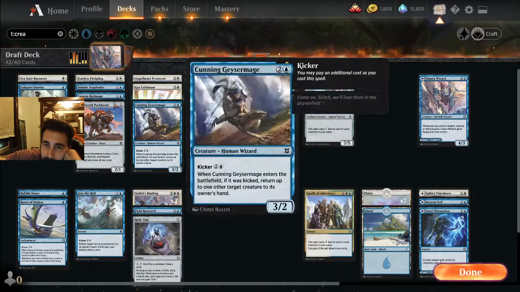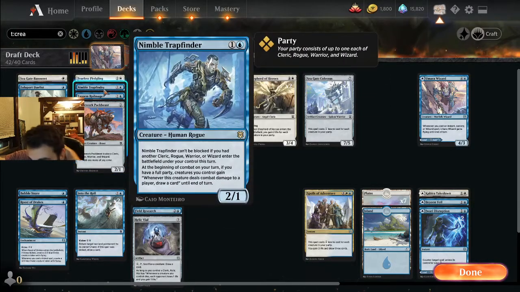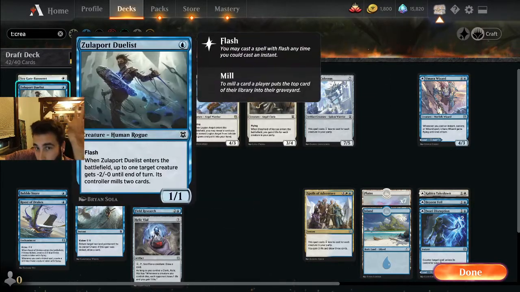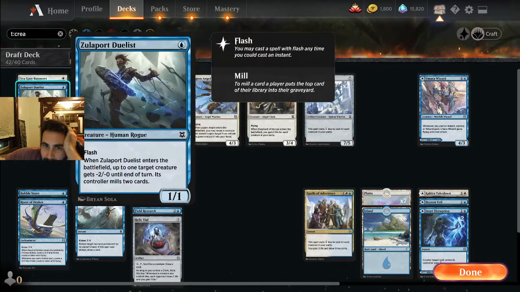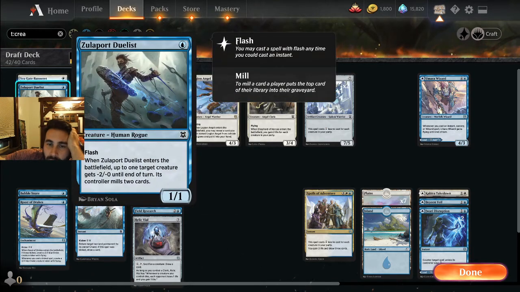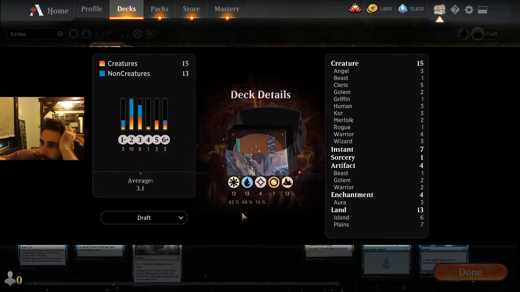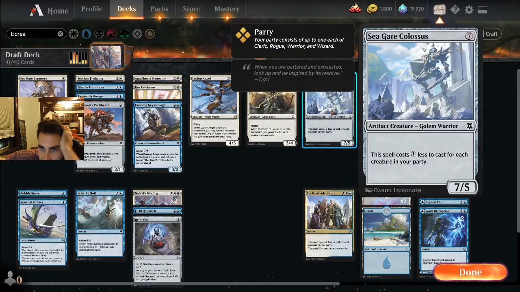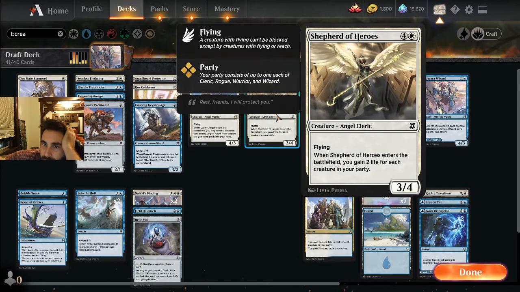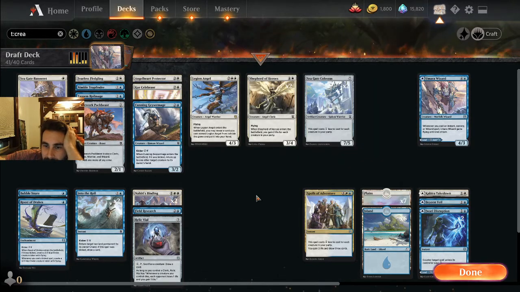yeah, the Pack Beast. But it's kind of deceptive here because I don't really need Rogues, because this is my main party payoff. This is like the broken one. And so as long as he's in play, he's a rogue. So I can cut this Duelist here. All it is is a trick in this deck. Yeah, it makes our Seagate Colossus a little bit worse, and we gain two less life from Shepherd of Heroes, but there's nothing else really that depends on party.